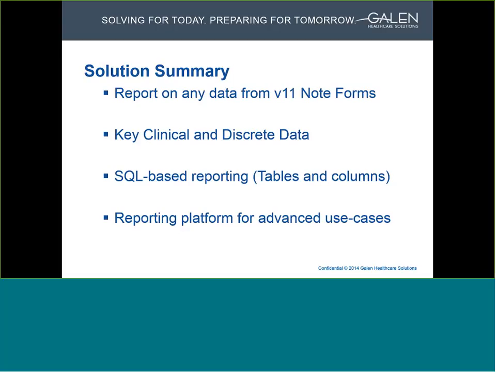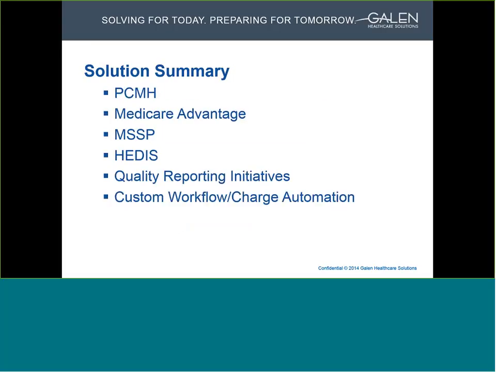it gives us a great platform for some of the more advanced use cases, like we've gone over today, how some of our clients are using it for PCMH, a lot of Medicare Advantage that we've seen that is tied to real dollars, the MSSP and the HEDIS scores, dropping non-billable charges to the encounter to more accurately measure HEDIS scores, and some other quality incentive reporting, and then really taking it a step further and doing charge automation, whether it's non-billable or a billable type of charge.